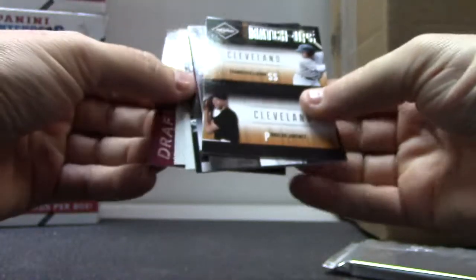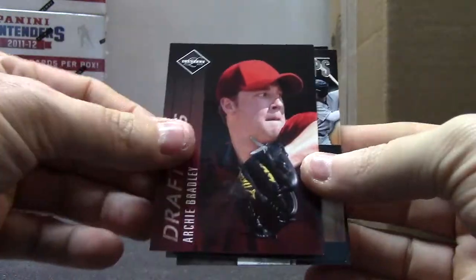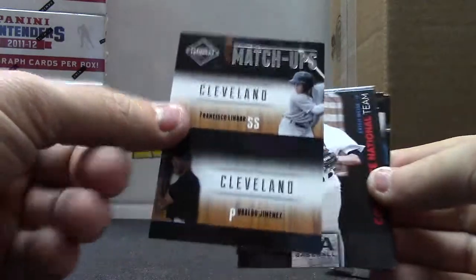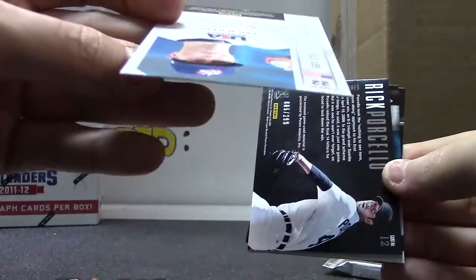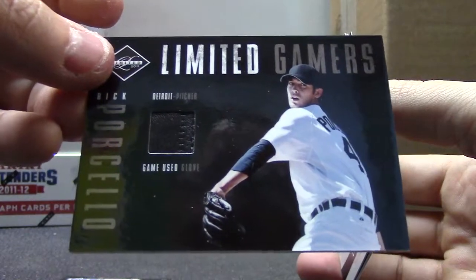All right, Charles ended with 2011 Limited. We have 199, Tommy Shirley, Archie Bradley, number 249, Francisco Lindor, Ubaldo Jimenez, number 199, Eric Weiss, number to 199. Number to 299, Rick Porcello. Game-used glove.